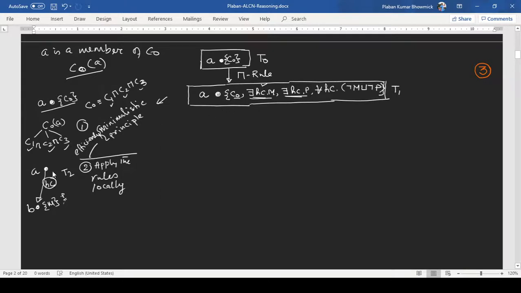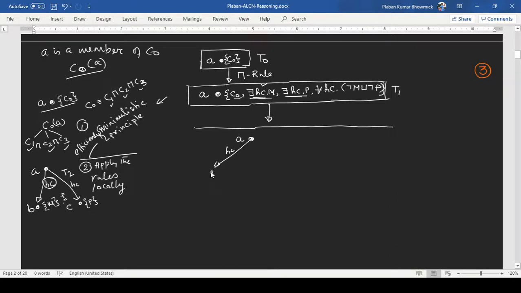Now if we apply that, what will happen? We'll have another edge HC, another child of A, and this will be your C. So that will be our new state. In the new state, we have got two new individuals added to the system.